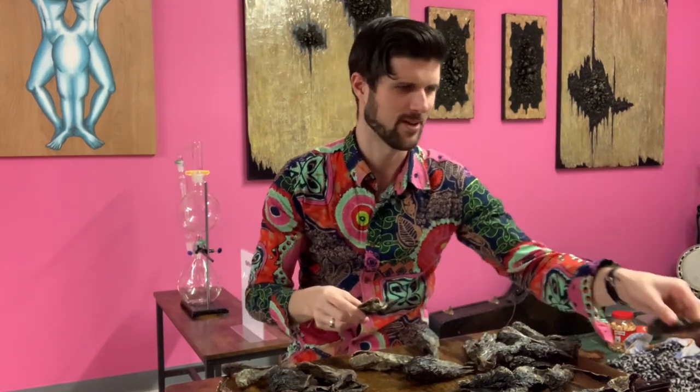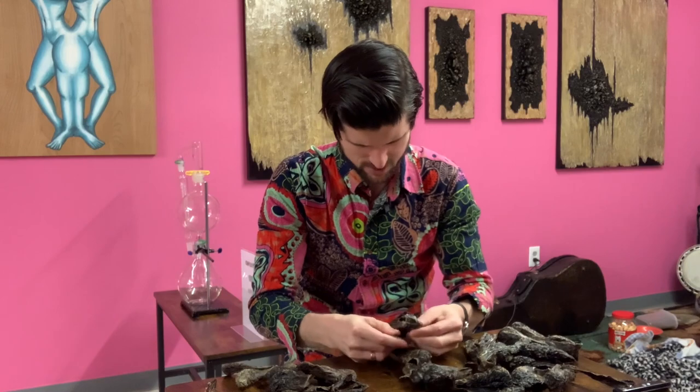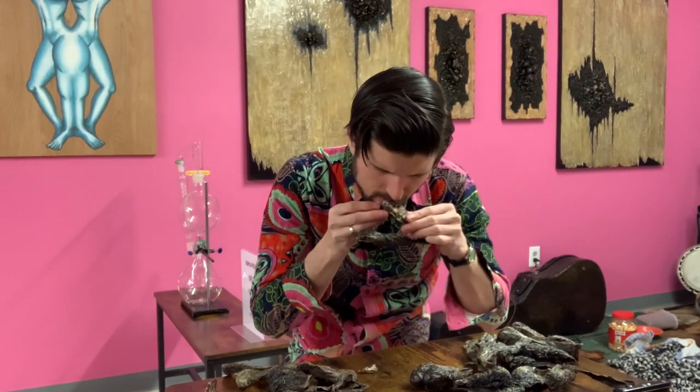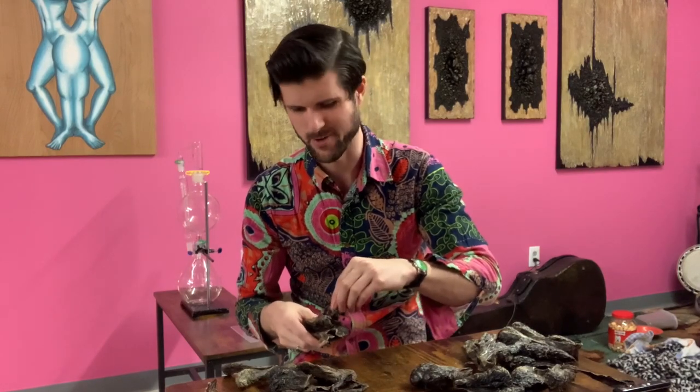I ripped this one apart and I'm definitely doing several tinctures — this gorgeous one is going to be a tincture on its own. Some I'm not going to crack open because I want to sell them whole. I crack open another one in different spots to see if the scent changes — it's still very mild, like light earth, a little bit of dirt and sand. Not much going on with this one.